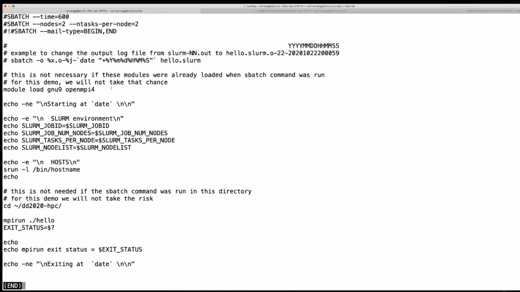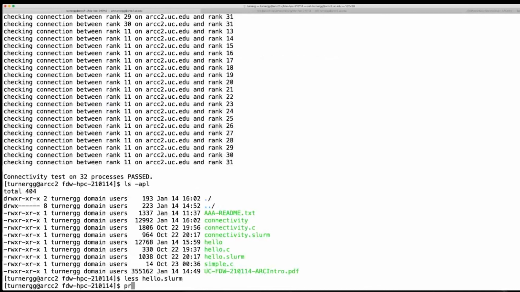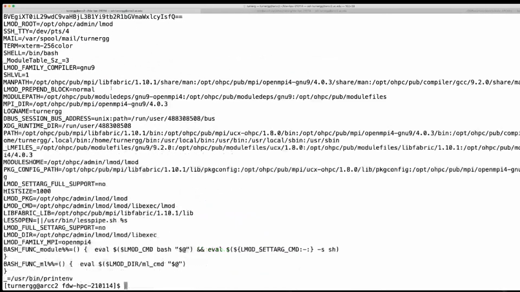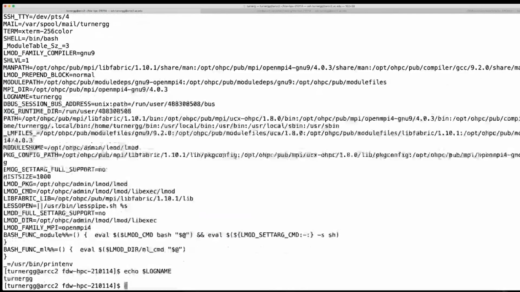Let me actually show you something here. Print env. So I'm going to print the environment. Okay. So you'll see all of these things before the equal sign. And these are different environment variables. I think I had mentioned path somewhere before. So if I do echo dollar, let's just take log name. I do echo log name. That's an environment variable. My login name, that's my UC6+2.